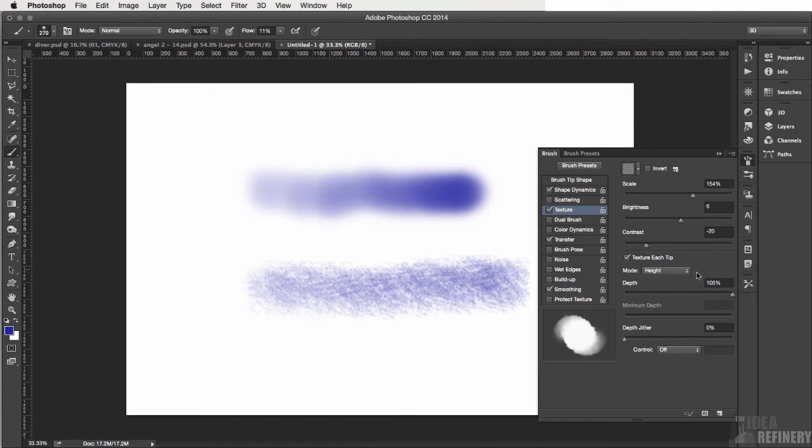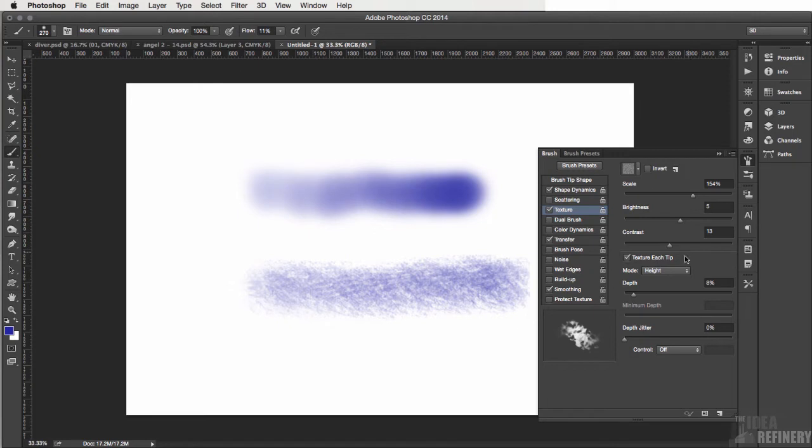Now these next two sliders, brightness and contrast, will really be seen when we change something else first. I'm going to come down to the bottom here and I'm going to change the depth slider and bring that down to something much less. And now we can start to see the individual peaks and valleys of our texture. Now it's with these sliders, the brightness and contrast, that allows us to really refine what we're seeing here in our preview window. And you can see what's happening to our brush now. If we press with a normal weight, this brush will just scumble across the quote-unquote surface of our texture. I'm going to set it something like that.